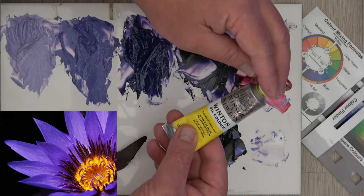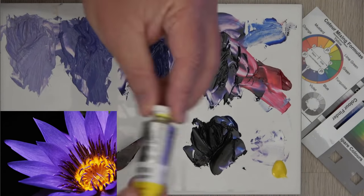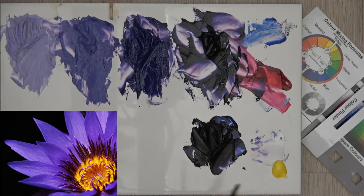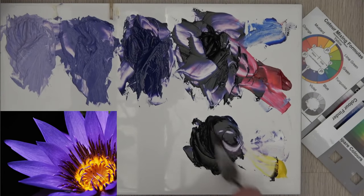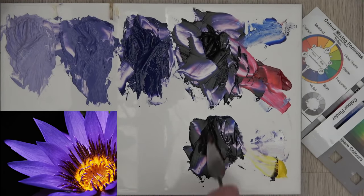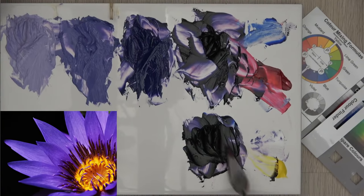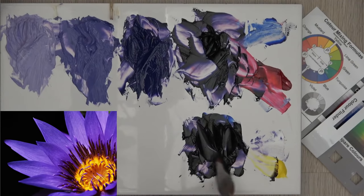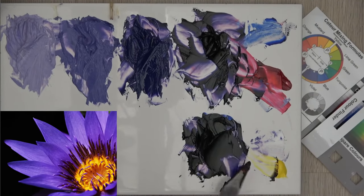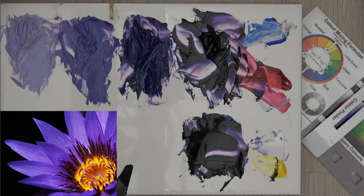So what I've got here is the cadmium lemon hue. Any cadmium yellow will do. And we get even less of that into this mixture. So lots of blue, less red, and even less yellow. I generally say a ratio of 4 parts, 2 parts, and 1 part. But each paint is different, so that's a very rough ballpark. Okay. So again, what I'm doing is I'm checking myself on that little no man's land over there to see what the color actually is.